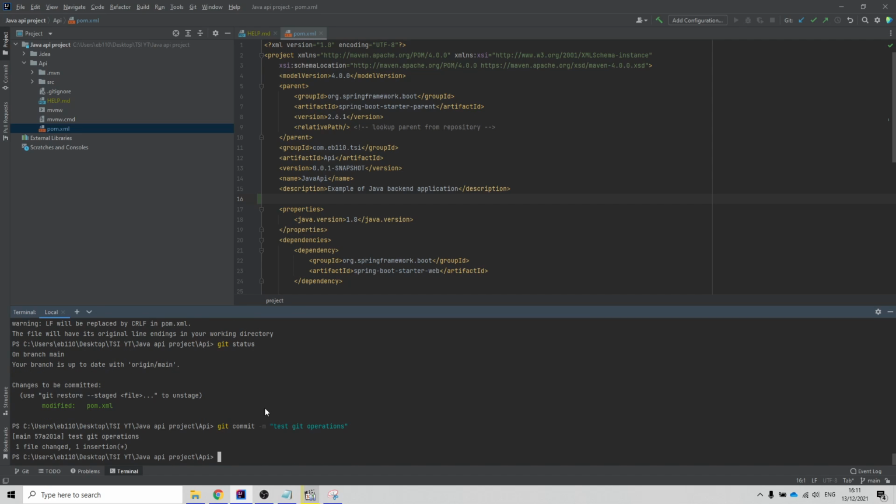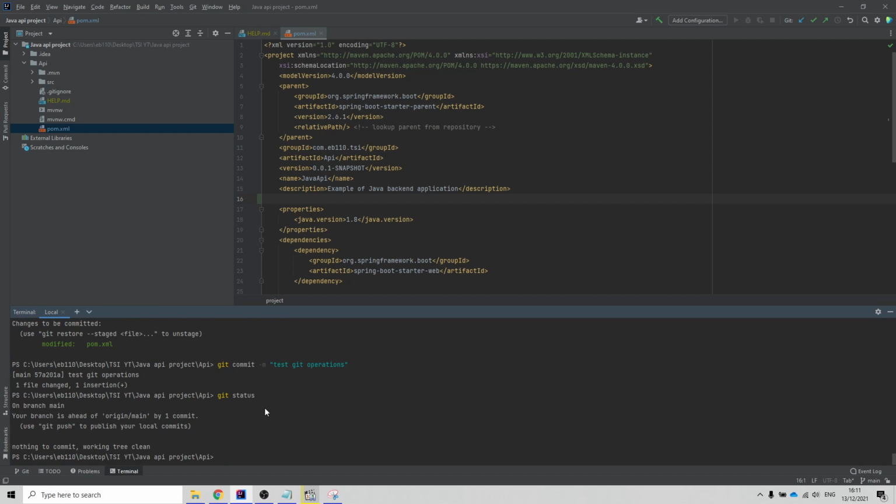Okay, now git status. Your branch is ahead of origin main. That means our local repository is ahead in its state compared to the remote repository. So we have to push our current changes, that we've performed in this local project, to the remote version of the project.